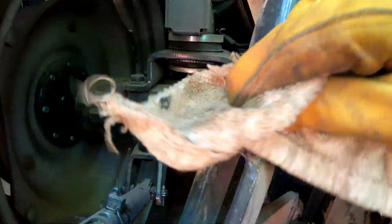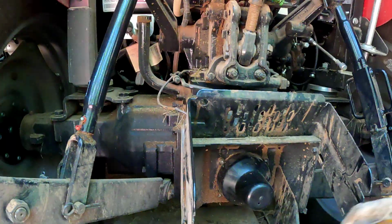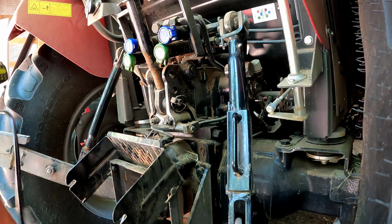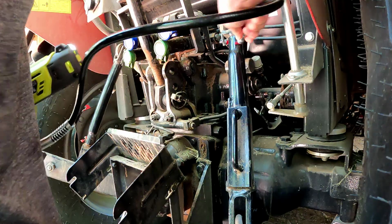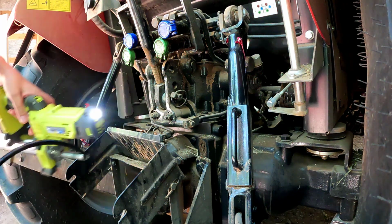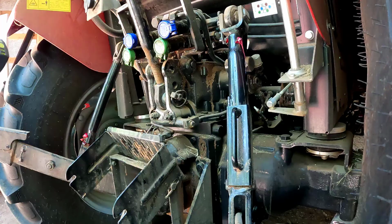And the other one is right here. That's got a little cap on that one that needs to go on there. So we'll start with these two and we'll get these greased up nice and move on. Let's see if we've got any grease left in this gun. Let's pop this thing on there and give it a whirl. All right, got grease coming out all over the place. That's good. Let's pop this one on. Perfect. That's a lot of grease. Check out the light. This gun actually turns the light on while you're doing it so you can see. That's always helpful for sure.